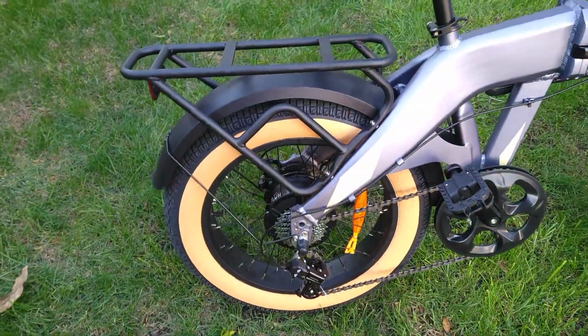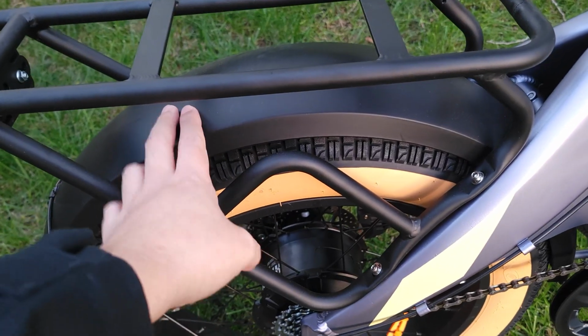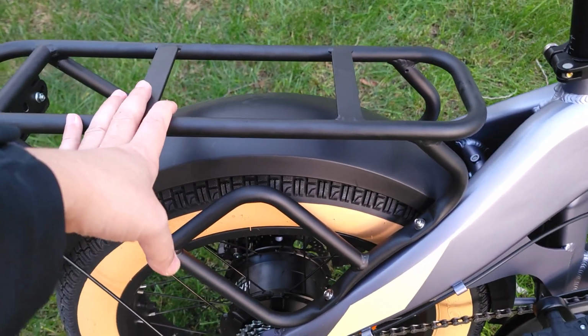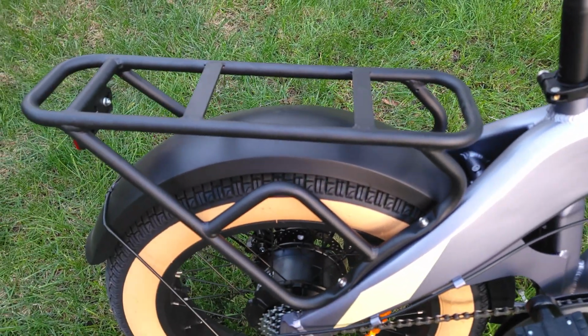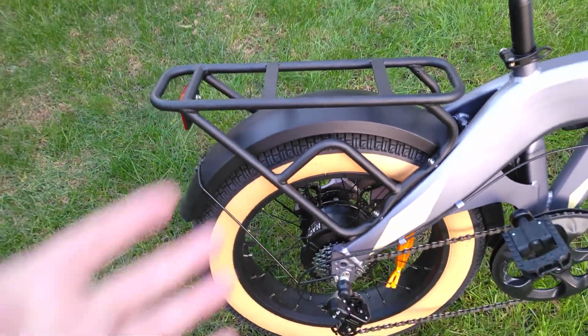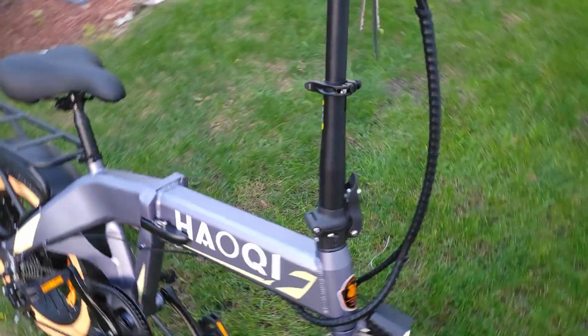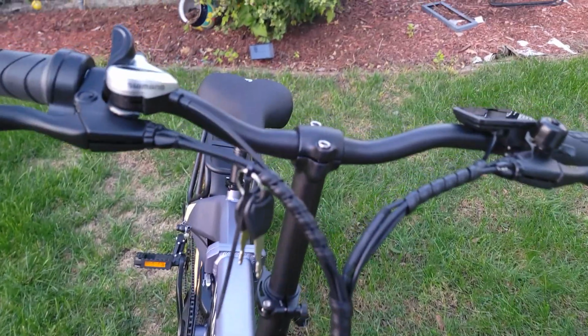So when you purchase this bike, it does include by default fenders and a rear rack as well. I don't know the max load capacity on this rear rack. It doesn't say on the website, and I can't see it printed on the frame anywhere either, but it looks like a good, nice and beefy rack, so I would assume it should hold 50 pounds, no problem, maybe even more, I don't know. Then lastly, coming up to the front, you have very good wire management here.